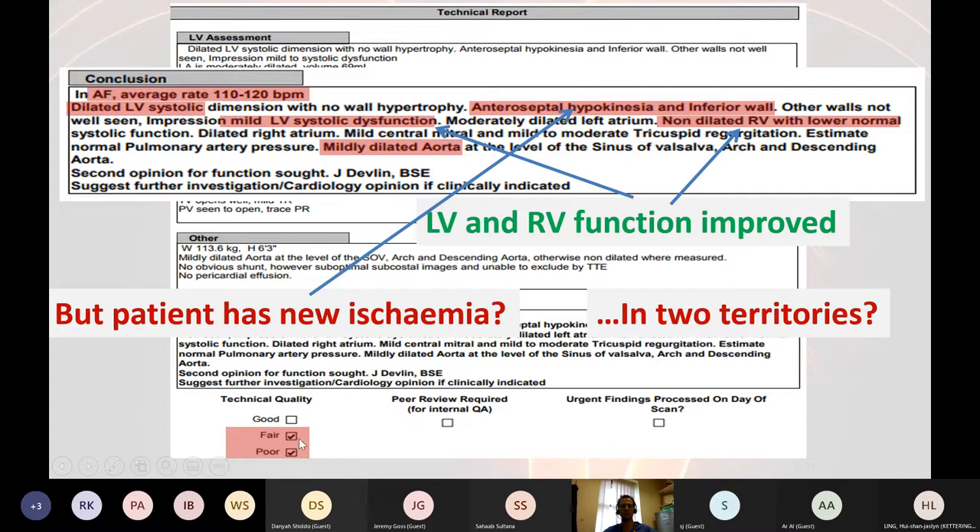You could ask the patient about symptoms — if they've had chest pain, of course they could have developed ischaemic heart disease; this patient is a gentleman who may not have looked after himself well. But it's pretty unlikely. Assess the patient, and if they don't fit with the picture of this echo, you can discount it because the MRI scan has previously reassured. If we hadn't got the MRI scan, then ischaemic heart disease might have been the cause of the left ventricular systolic impairment in the first place.